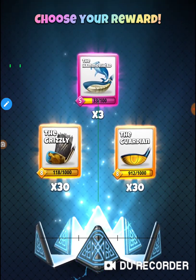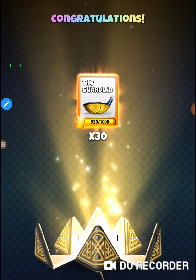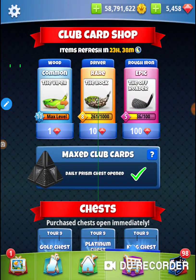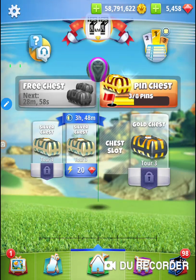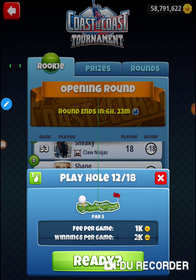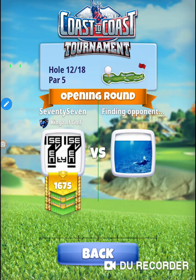Grizzly, Hammerhead, Guardian. I'm working on my Guardian. I'm trying to get it maxed out. It's close enough that I'm trying to get it out of the loop. And it picks up a little teeny bit of topspin and a little bit of accuracy. And any topspin you can get on a Guardian is good. It would have been nice if they'd given it a little bit more.